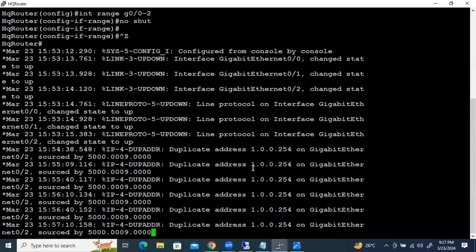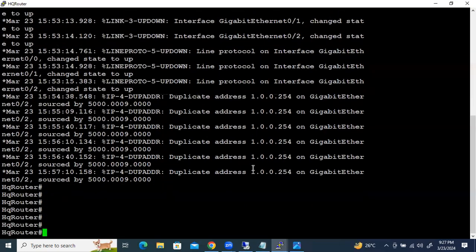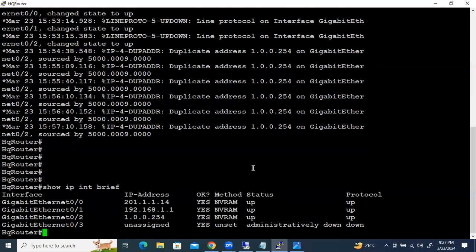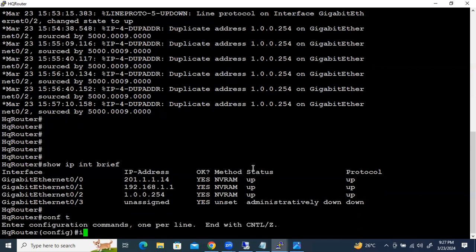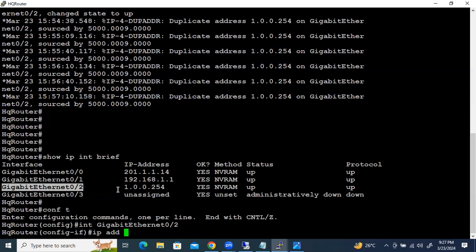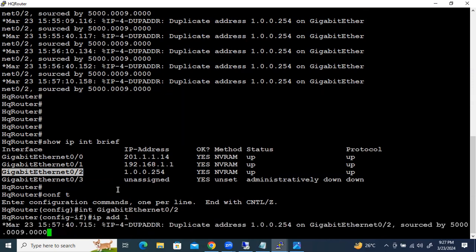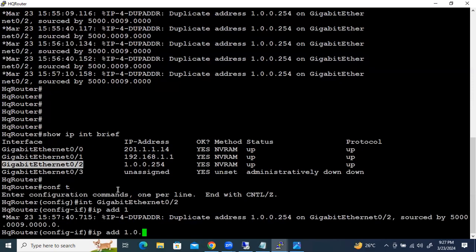Why does it show a duplicate address? The IP address should be 1.0.0.1.